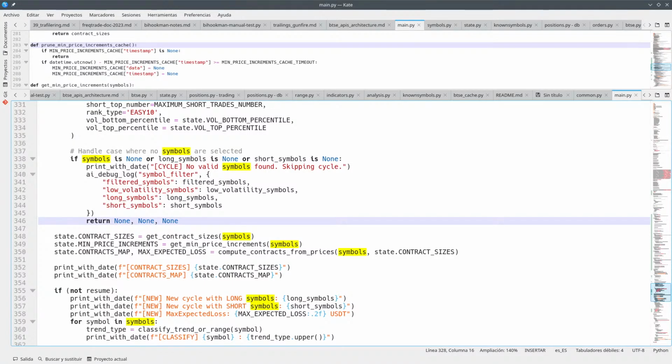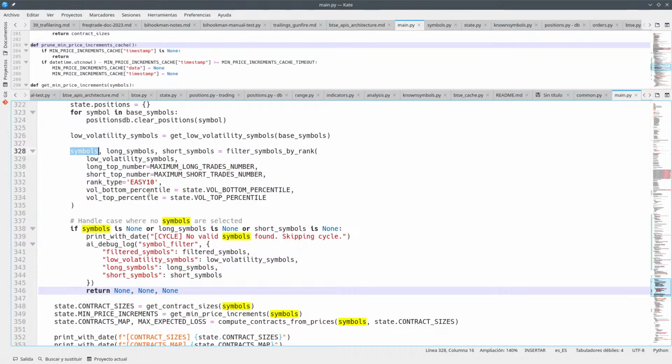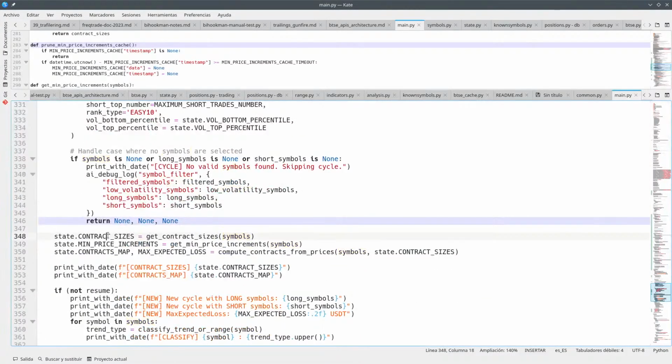So all of this in order to say that what we have to cache for 48 hours is the contract sizes for a given symbol, not for every one of them, because you don't know how many of them you will have in each one of the loops. So you might have always the same symbols regarding EC10, but maybe not. So this needs to be thought better than what we were doing before.